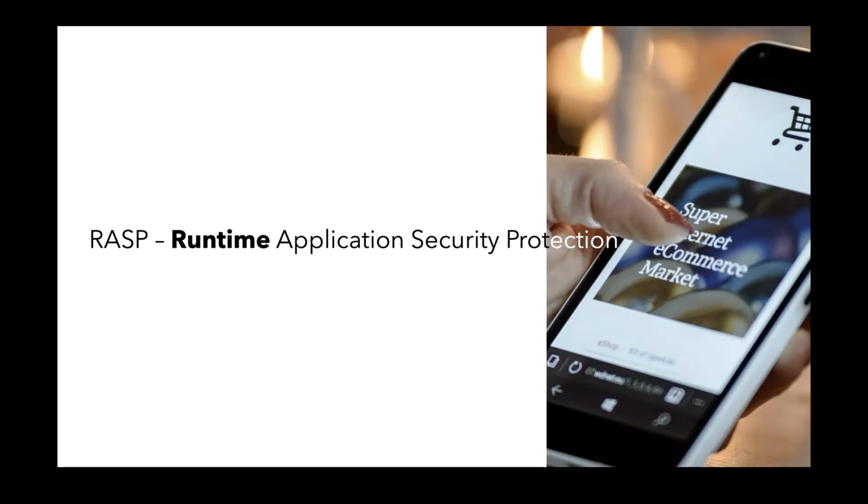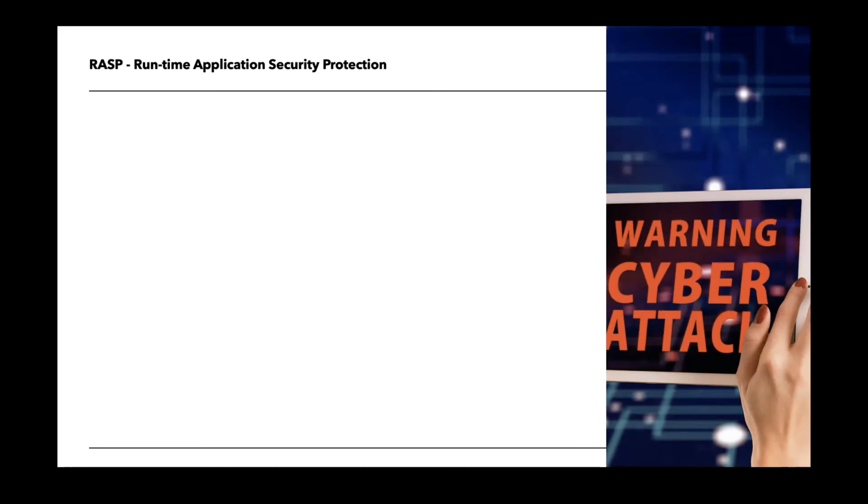Then, let's talk about RASP, or Runtime Application Self-Protection. RASP is a technology that runs on a server and is activated when the application is running. It is designed to detect attacks on an application in real time. When the application is running, RASP can protect it from malicious input or behavior by analyzing both the behavior of the app and the context of that behavior.